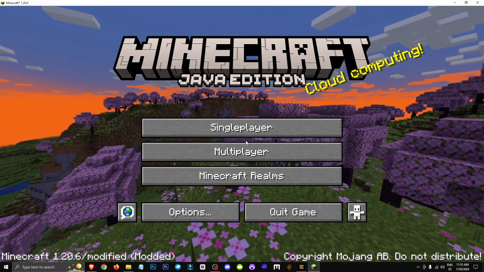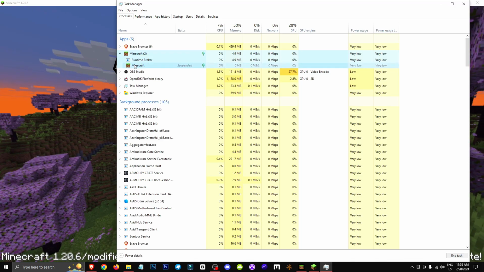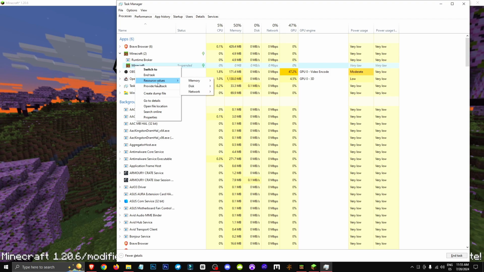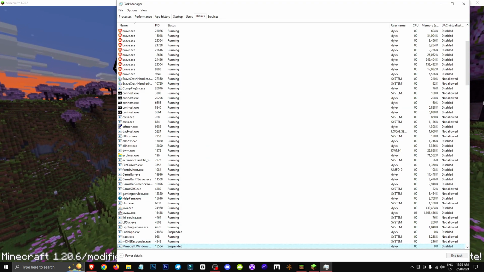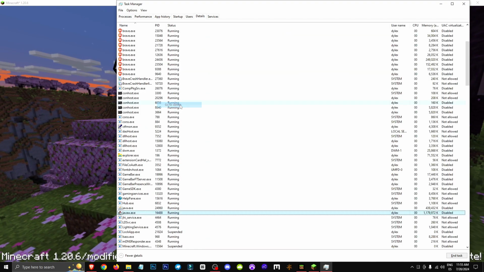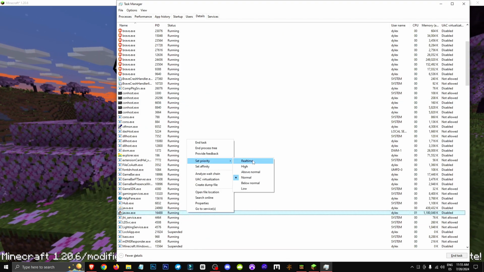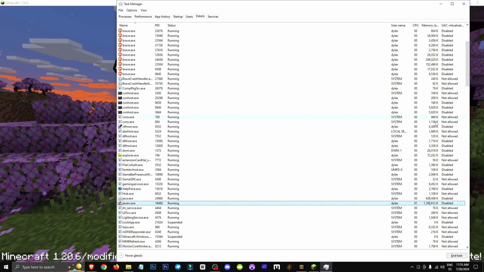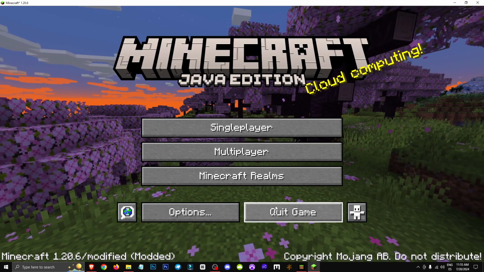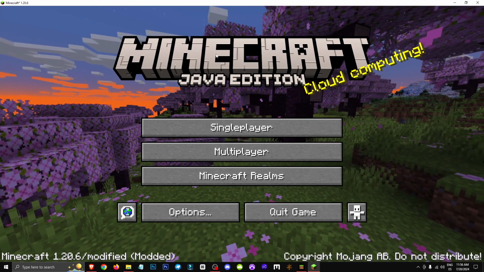I've seen people who basically press CTRL Shift ESC and then right click on Minecraft. They think that by right clicking and going to details, selecting this window, in this case it would be OpenJDK, and setting the priority to real time, they believe this will give them better performance. That's not how it works. Usually your computer's performance is already being utilized at 100%, so don't change these kinds of settings.